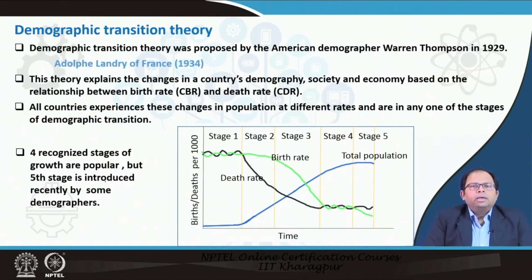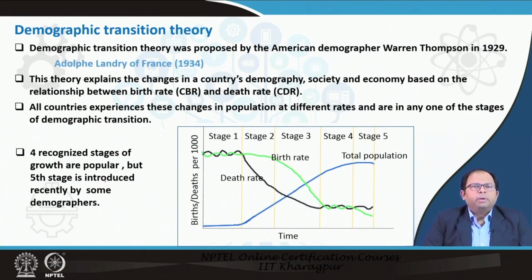Now, when we are talking about the different parameters or indicators of demography, this involves a particular population group or even a particular individual. But when we look at an entire society, we also need to see how the demographic transition takes place in a society and how it affects that society, because that will also decide the future population growth rate or future population of that society.